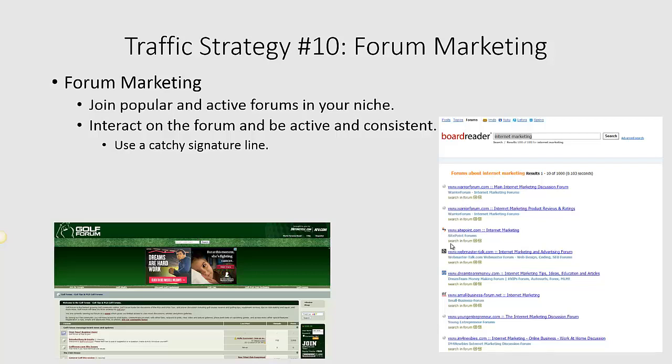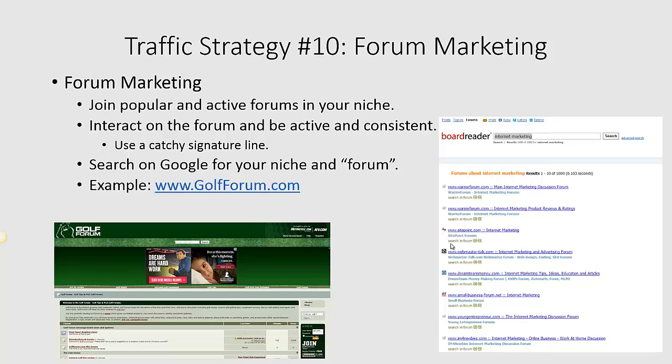where they may join your email list. They may click on your affiliate link and go check out what you have to offer. There's a lot of people that got started using forums. Search on Google for your niche and the phrase forum, and then an example here is golfforum.com.